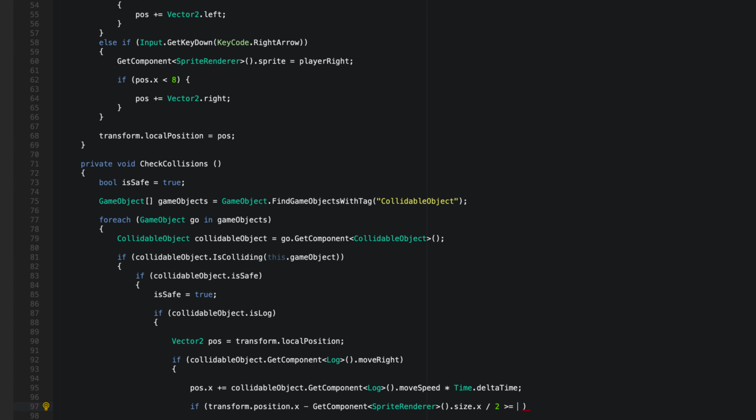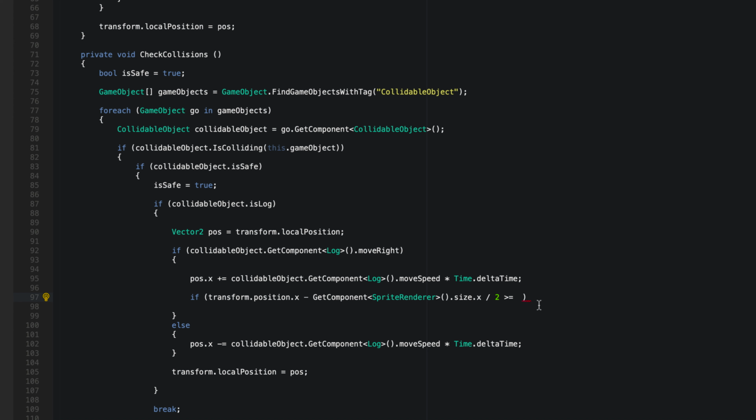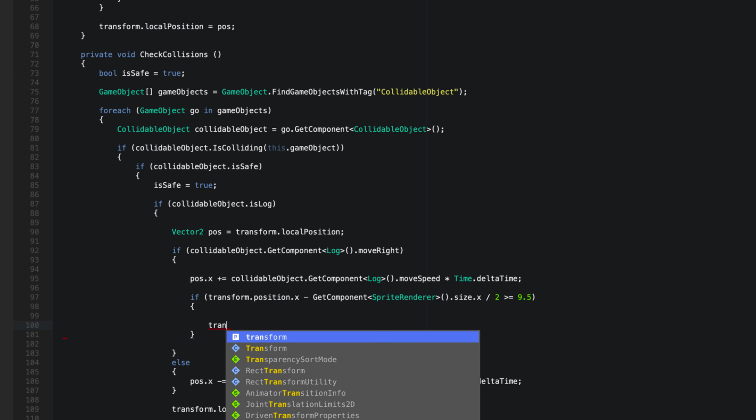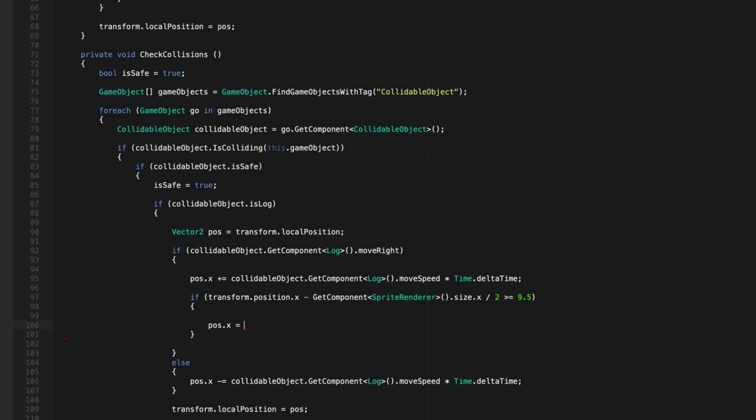So we would say if it's greater than or equal to 9.5, which is half of the play area width, we would then set his position.x equal to negative 9.5.